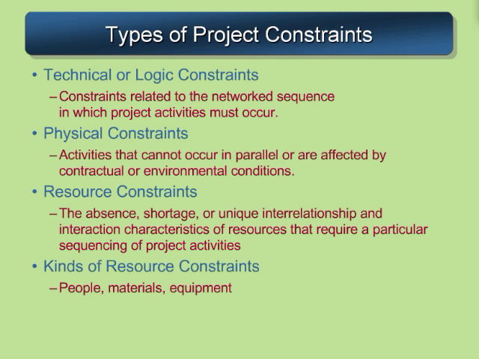Maybe we have resource constraints where we don't have the people we need or the equipment we need to get that next task started, or even get a project started underway. So as you might imagine, resources take on several different types. People, sometimes they're materials and supplies, sometimes they're equipment, and sometimes there's actually a money resource problem. We don't have money to do the next phase of the project because that budget hasn't been authorized.